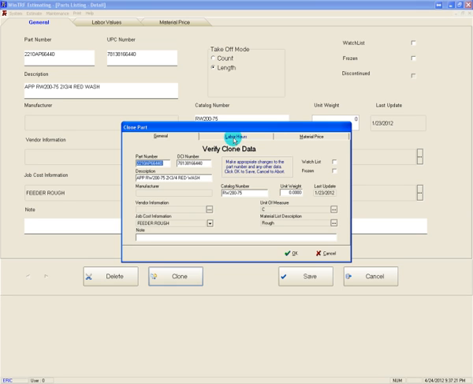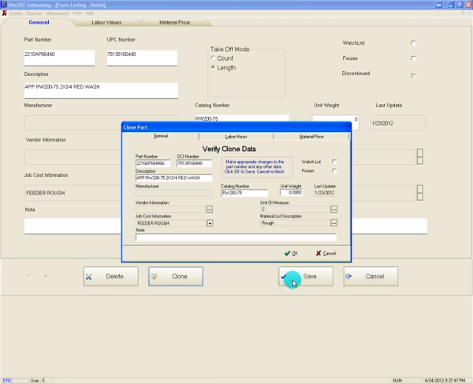And when you clone a part, one thing that you need to do is find out a part number that you can use on it. Again, this is a good reason for having a printout of your parts file, so that you can see what part number you can assign to it. Sometimes you can just add the letter A to the part number, and that would be sufficient if you didn't already have a part number with a letter A on it.